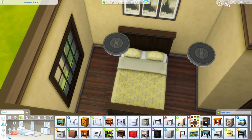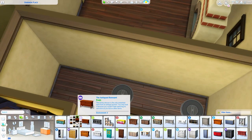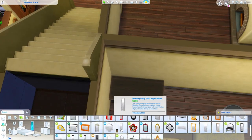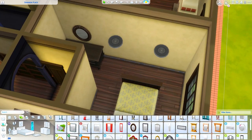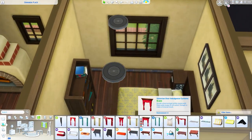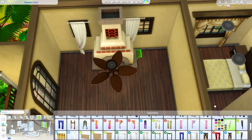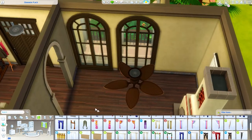And then this is the spare bedroom. It's very, very simple. Just added some stuff that matches the floor and the walls as well. It's just simple furniture. I did a bookcase as well, and I think we're adding some curtains in here, and that's it. Ta-da! Spare bedroom done. I think it's got everything you need for somebody to stay over temporarily, company.